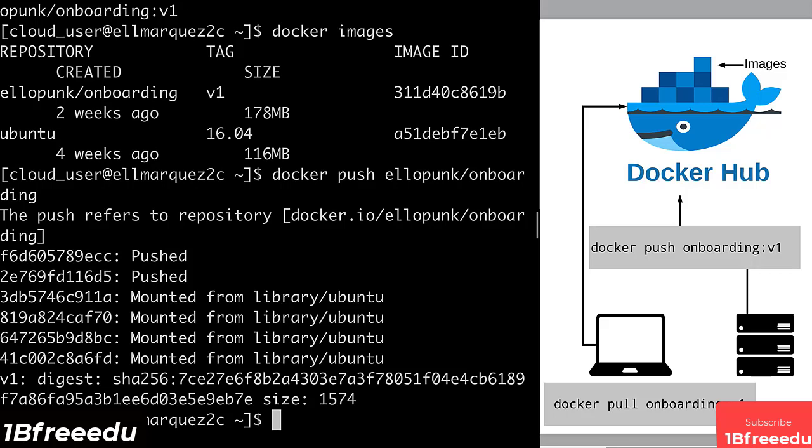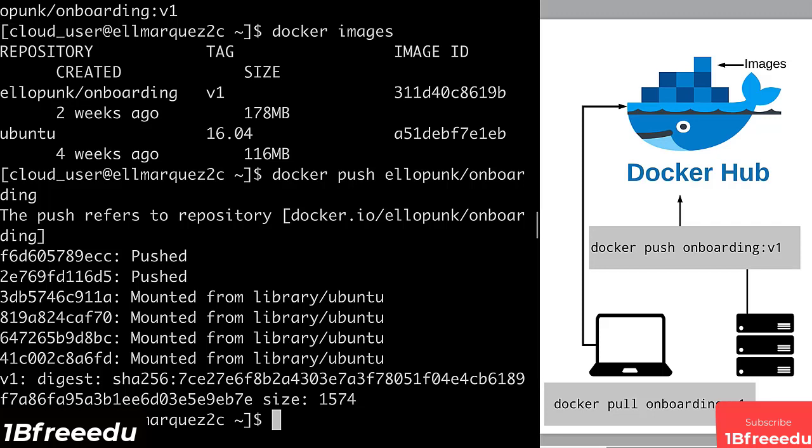But I do want to take a moment here and look at what you're seeing on your screen. What you see is there were 2 image layers that were pushed to the Docker Hub. However, 4 came from the Ubuntu library. If you recall, when we looked at that Ubuntu image, it had 4 image layers. Those are the ones being copied from the Ubuntu library. After all, there's no reason to push them up if they're already there, right? And our 2 changes are what are being pushed up to our repository.